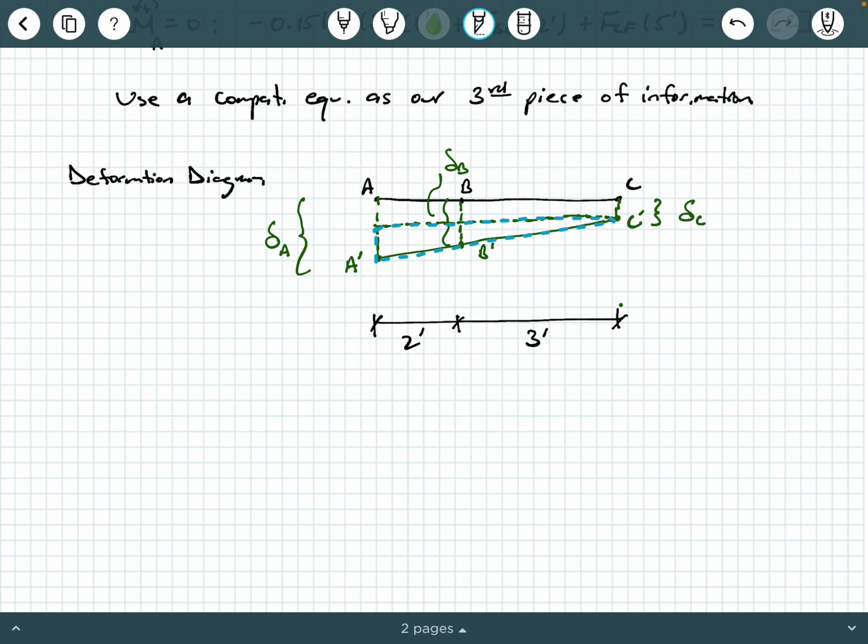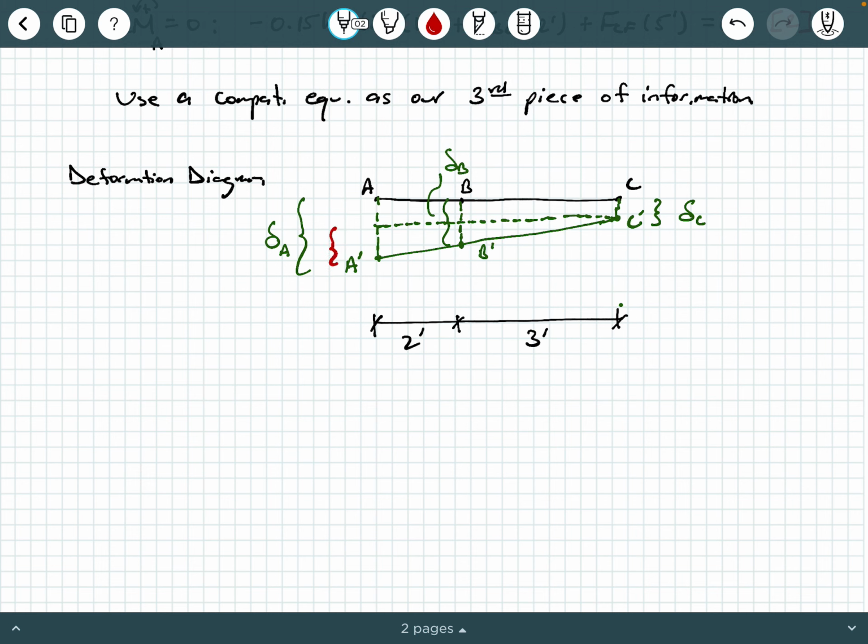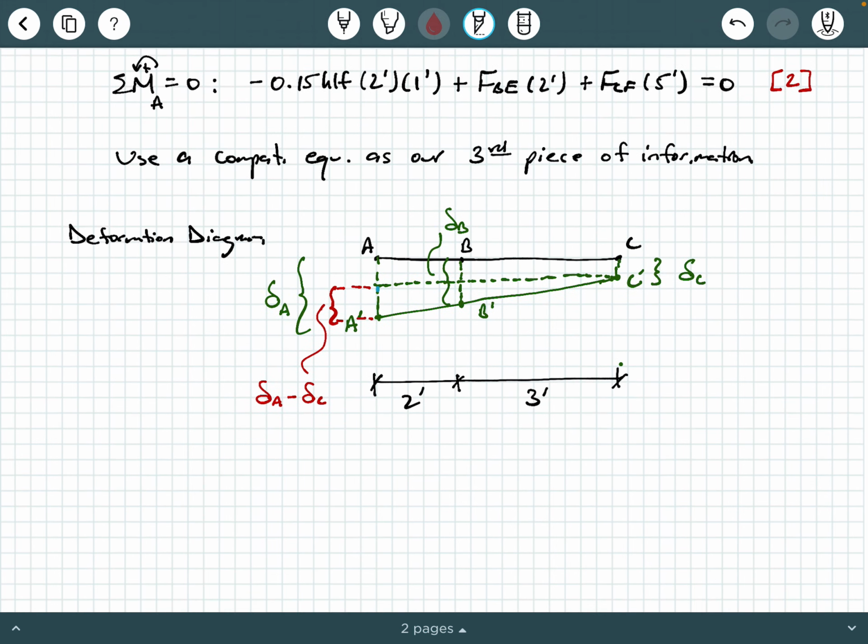Now, what we're going to utilize is this right triangle, this little slice of a right triangle. And we can build similar triangles within this big right triangle. So the first thing I'm going to do is say this distance right here, which is one of the legs of that big sliced triangle, is going to be equal to what? Well, it's going to be equal to delta A minus delta C. How do I know that? Well, this rectangular portion drops down by an amount equal to this little delta C, okay? And so the remaining portion that drops down below that at point A is going to be little delta A minus little delta C, and we're left with this distance right here, delta A minus delta C.